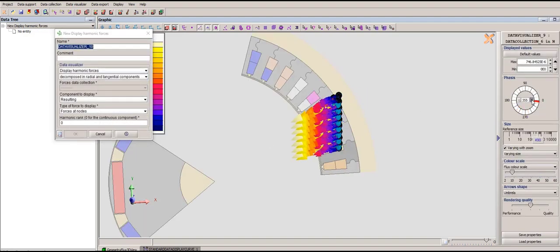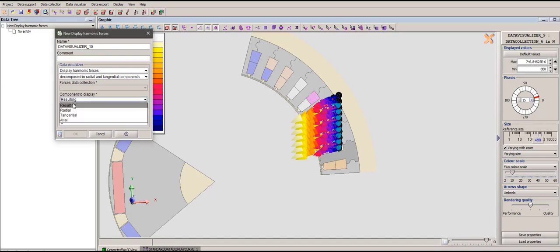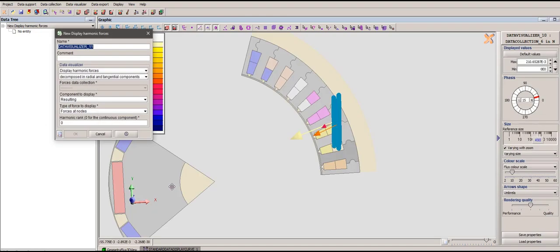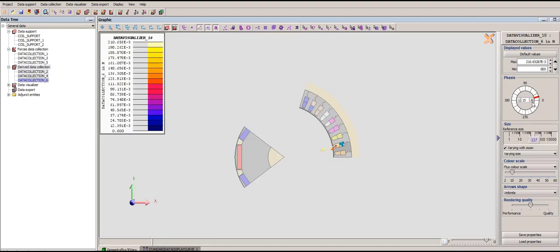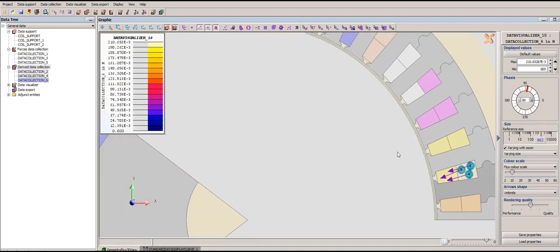And here I can really vary the phase. I can show also the global one. Okay.